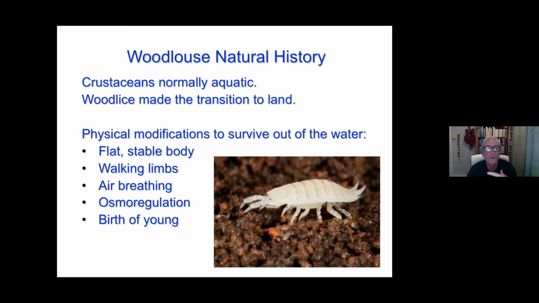So they've got walking limbs for adapting to walking across a dry surface, or at least a land surface, not supported by moisture. So they've got a structure which supports the creature without the aid of water. They're able to breathe air, and they're able to, at various degrees, regulate the water loss from the body and control that. They're not excellent at it, but clearly they've survived many millions of years on the land, so they're clearly not bad. And one of the interesting things is that as an aquatic species, they've adapted ways to lay their eggs and give birth to their young in an aquatic environment, which is quite fascinating, which we'll look at. So obvious essentials for moving onto the land.